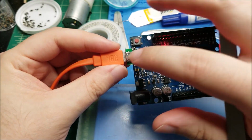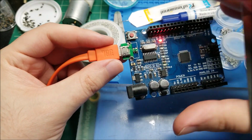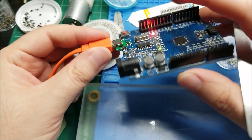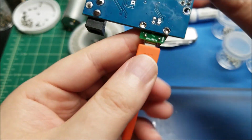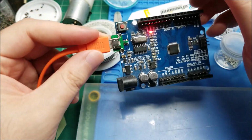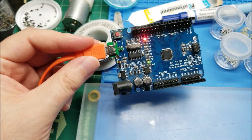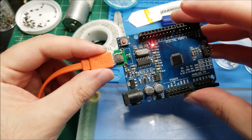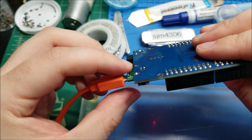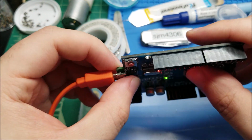So if you guys are interested in making your own, I'll put the file for this adapter board online, and feel free to use it for whatever personal projects you have. And you can see here, I just wrote B to micro. I couldn't come up with a clever name for such a simple adapter. But anyway, it all works. Now my Arduino Uno can be programmed and powered off of micro USB, which is exactly what I wanted. I made the board 1.6 millimeters thick, so hopefully that's good enough.